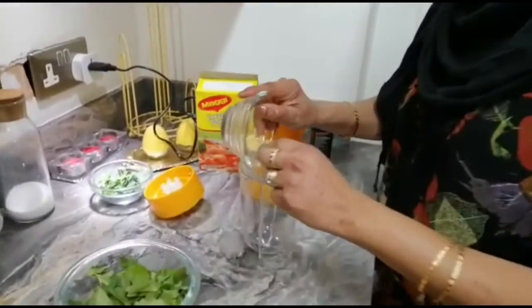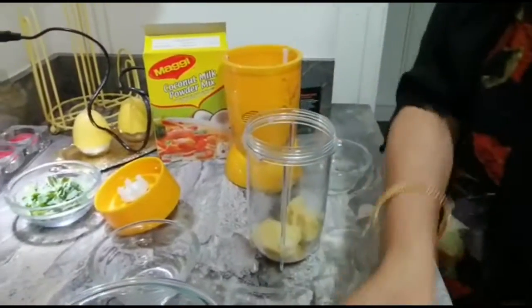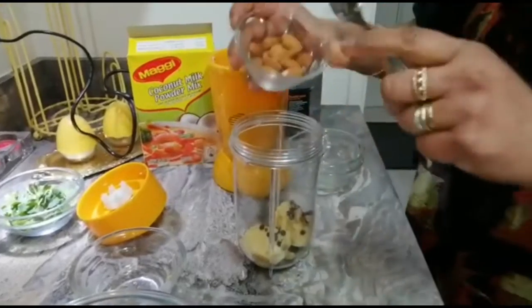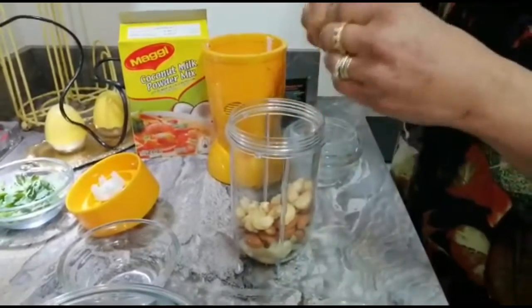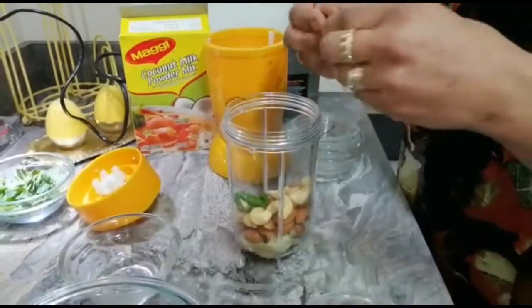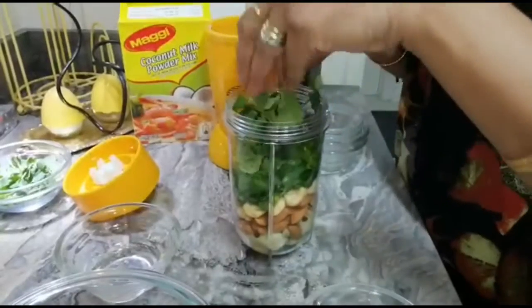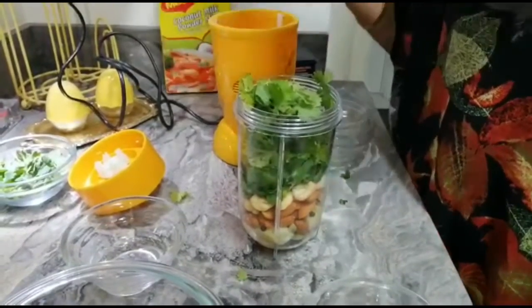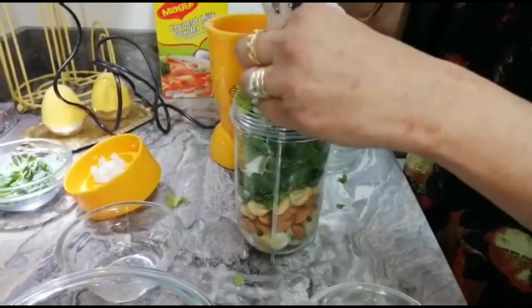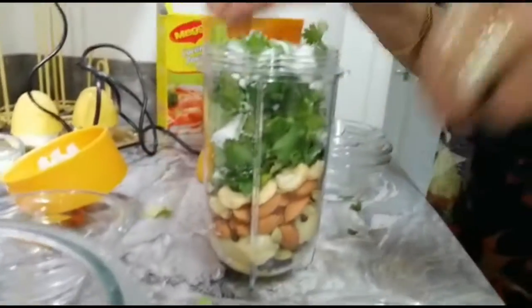So I'll put here 1 tablespoon of ginger, 2 tablespoons of garlic, the whole garam masala, my almond, my cashew nuts, and green chili. You have to combine both green chili and red chili, so it doesn't get too spicy. And I've got fresh coriander here. You can put as much as you like. I've got coconut powder, a little bit, about 2 tablespoons, because with almond, coriander, coconut powder, and the cashew nuts, it gets creamy.